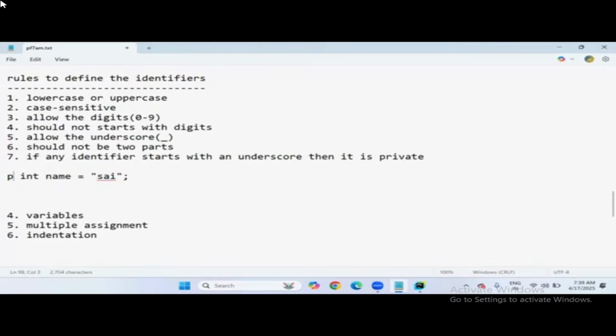If I consider this as private, nobody can access this name. Only in the context where you define or declare it can we access and modify it, within the same class. So private means where you define it, only there can you access it. Public means no restriction, we can access it anywhere.